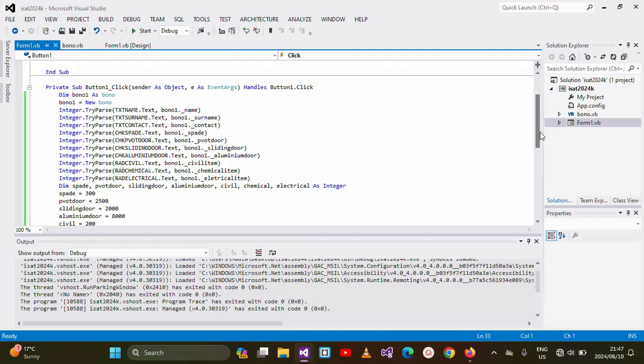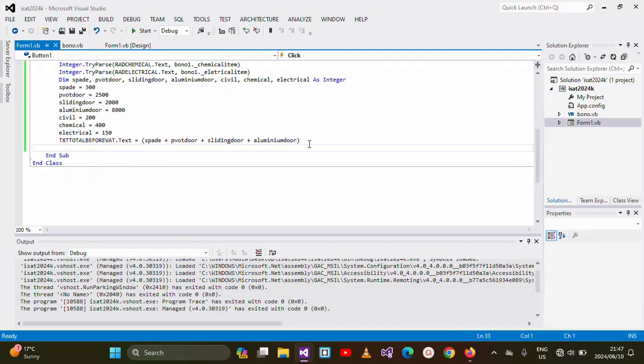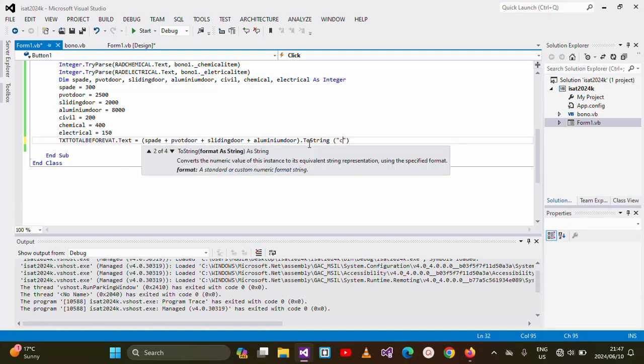Let's say it's the amount of money dot ToString. Still loading, taking long. But now you know how to put the amount, right? Dot ToString, and then we said C for currency, C2 for South Africa.